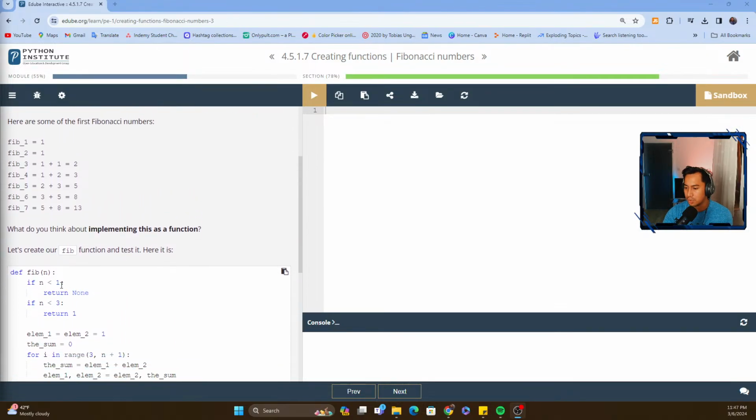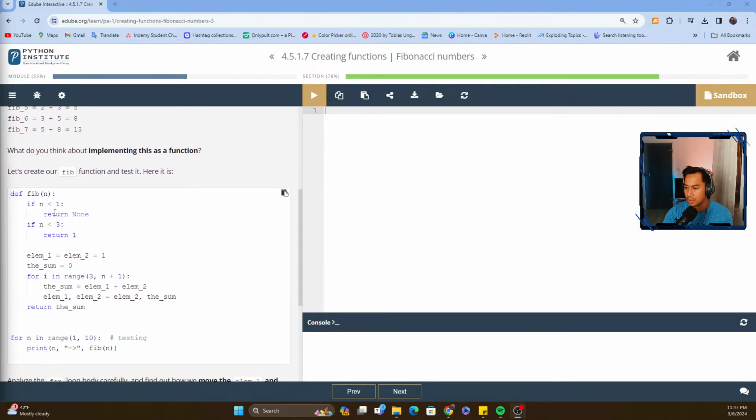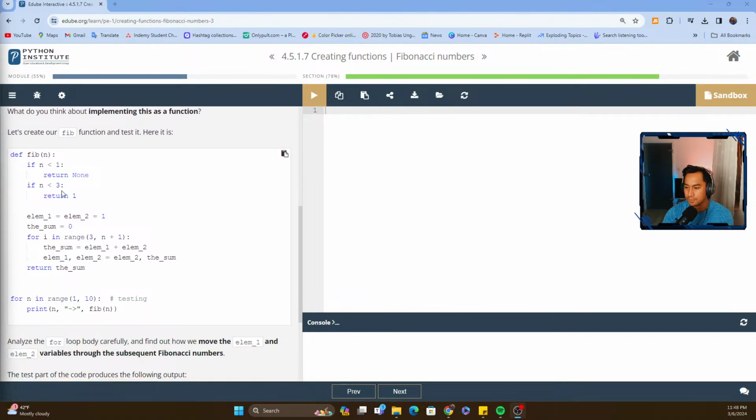Let's create our fib function and test it here. We create a function fib with the parameter n, and if n is less than 1, return None. But if n is less than 3, return 1.